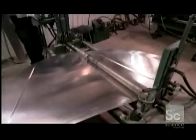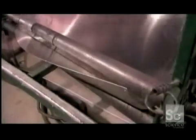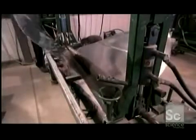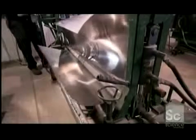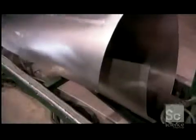Meanwhile, this rolling machine shapes aluminum sheets into tapered cylinders called nose cones. By varying the hydraulic pressure, the operator is able to mold the aluminum into the shape of a large cone. They use a special aluminum alloy to make the chambers shockproof. Next step, making this pontoon leak-proof.